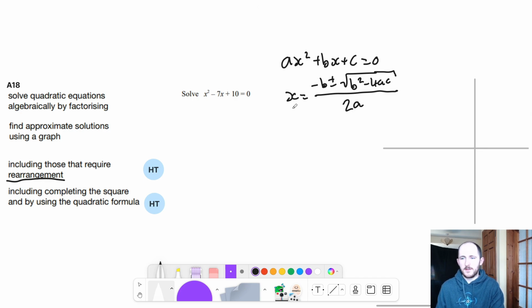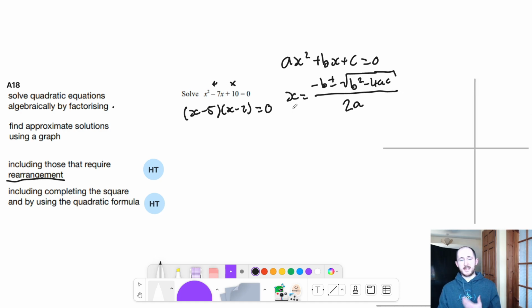So we're going to solve this in a few different ways. I'm going to show you how to do it in all three ways. The first one is by the absolute classic method of factorization, so we're going to do this one first. All you need to do is factorize the quadratic in the method that we described above. So two numbers that multiply to 10 and add to minus 7. In this case, both of them are going to be negative, and you're going to get (x - 5)(x - 2) = 0.